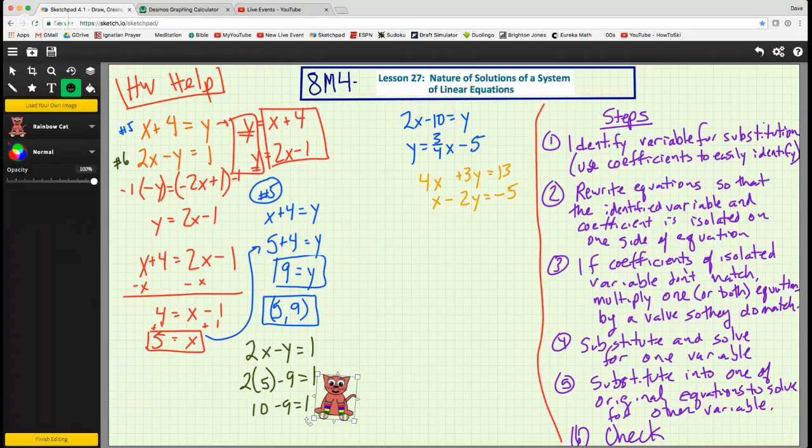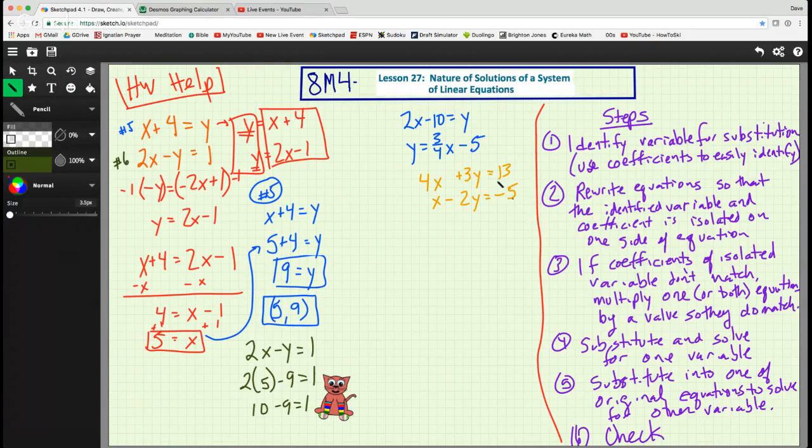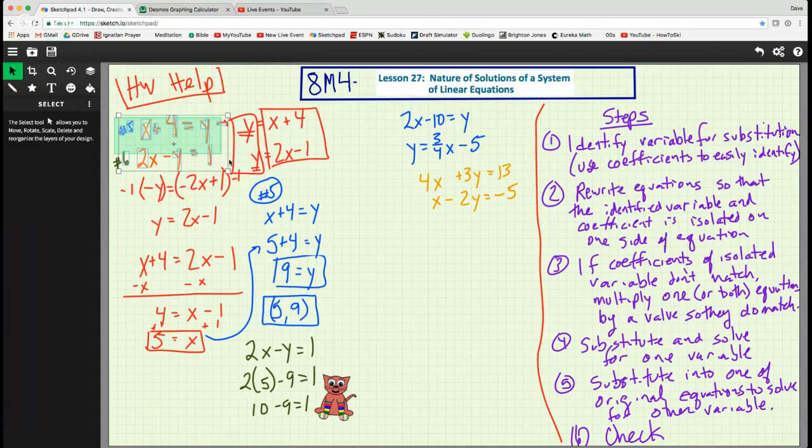All right. So now I have two more problems sitting over here. And I'm just going to keep calling this homework help, because all of your problems are going to be like this, except for one of them. That's going to be the problem where we have to write our own problem. We'll do that on the next page. But we're going to do two more of these. I'm not going to leave you hanging.